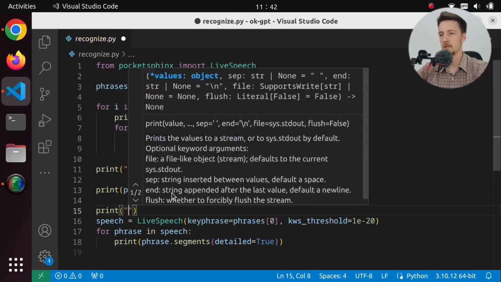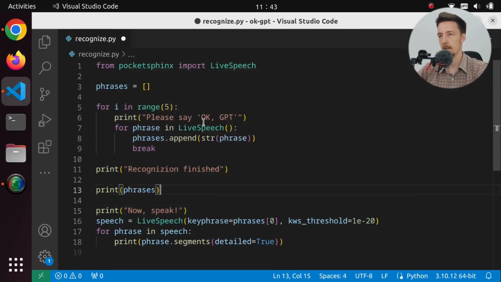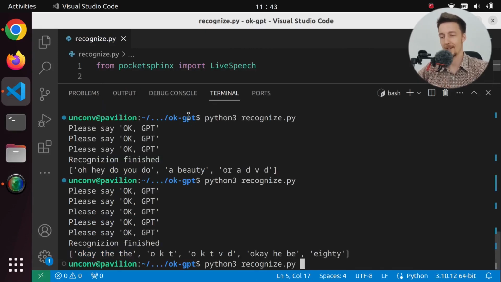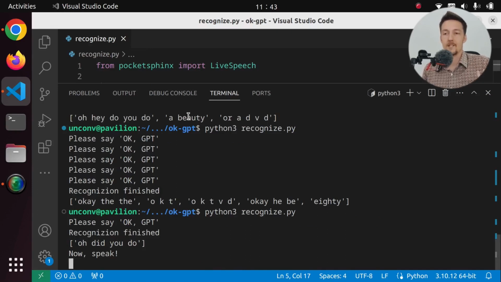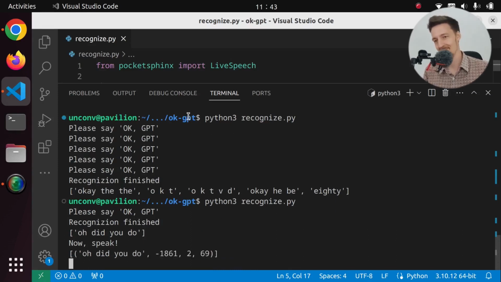Now speak, and I will ask it one time. Let's see if this can recognize okay GPT after I say it once. Okay GPT. It doesn't work. Okay GPT, okay GPT. Okay, now it detected it.